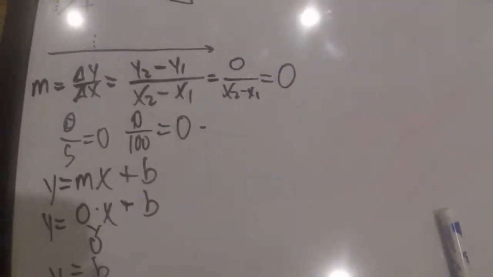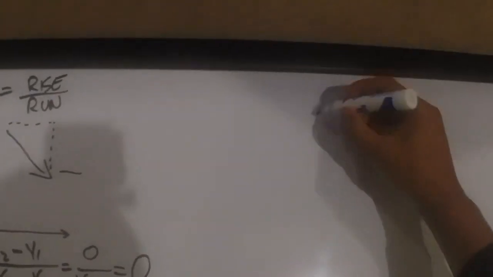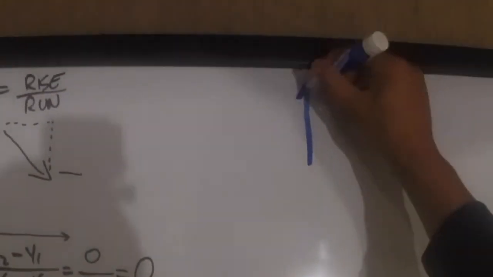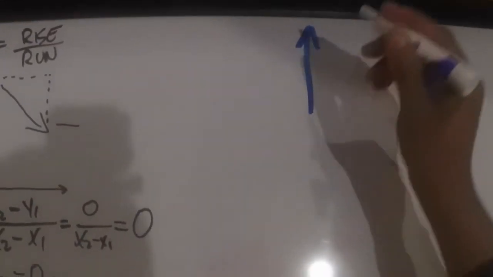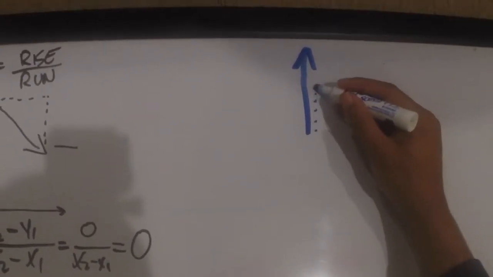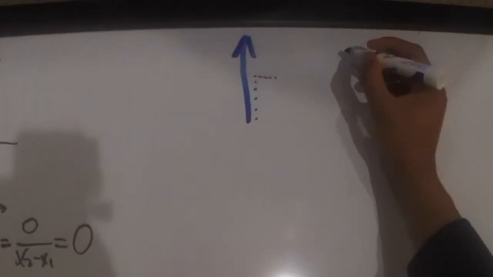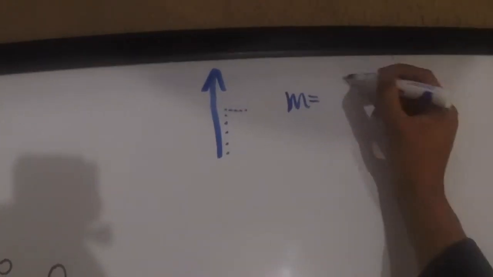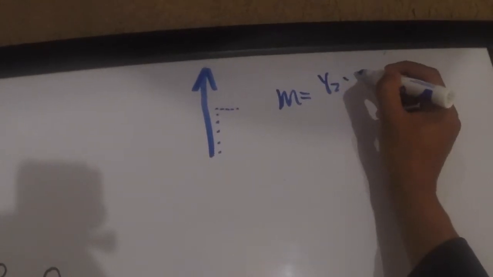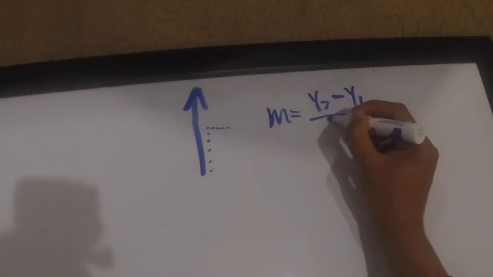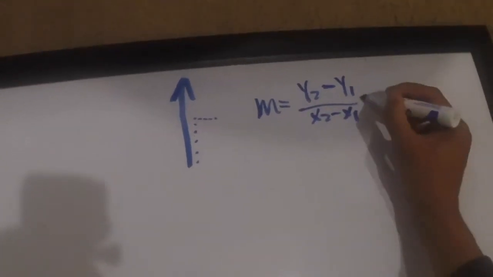No, I'm almost finished. Alright, now time to show the equation of a vertical line. Let me draw it first. There we go. Let's try to do this graphically. So I'll say rise over run, right? So rise and over... wait, no run. There's no change in horizontal. Oh, I gotta show this one algebraically as well. So m equals what? y2 minus y1 over x2 minus x1.